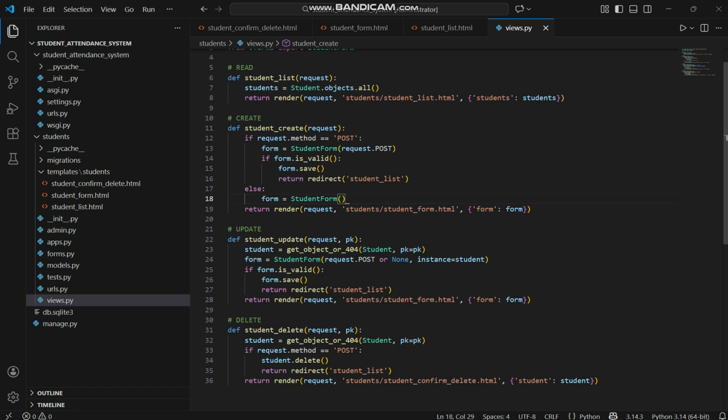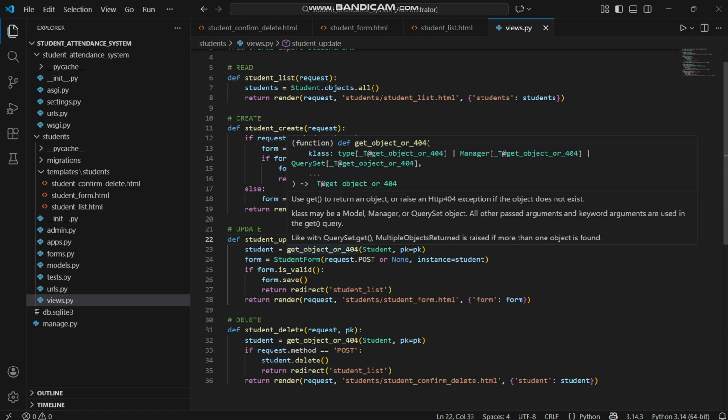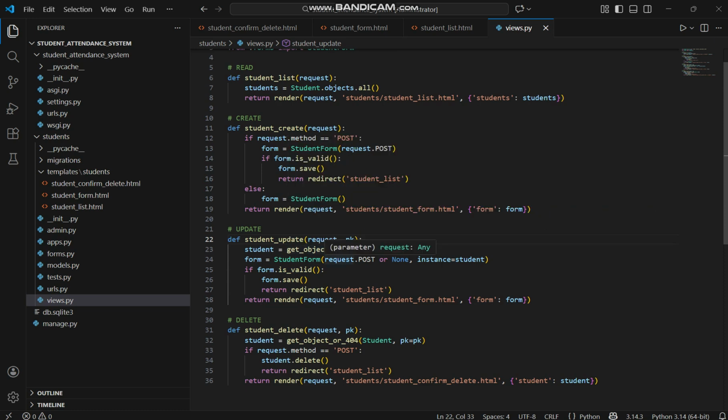And then the next function, the student_update. This function retrieves a student by primary key or PK, or returns the 404 if not found. Then it also pre-fills the form with the existing student data.